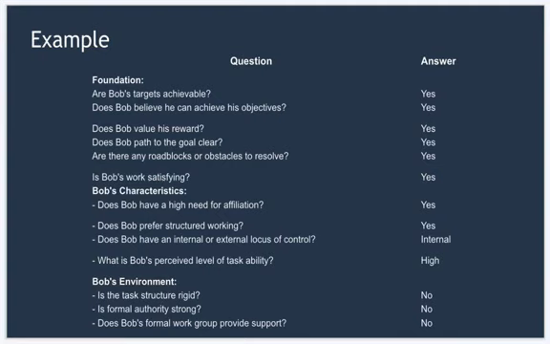So from this, we can say as Bob's manager, to try and take a twofold approach to boost his motivation. So firstly, you could decide to use a directive leadership style with Bob to provide him with the structure that he craves. And secondly, you could choose to take something of a supportive leadership style to coach Bob through the roadblocks he's facing. And by doing this, you'll help meet his need for affiliation. So as you can see, we're using the model to work out how best to motivate Bob to achieve his goals.